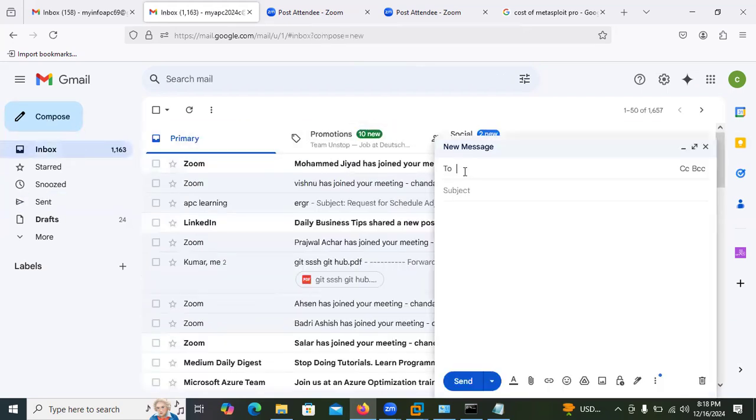Can everyone share your email ID on the chat box? Vishnu, Melissa, share your mail ID. Yes, sir. Okay, thank you. I also shared.